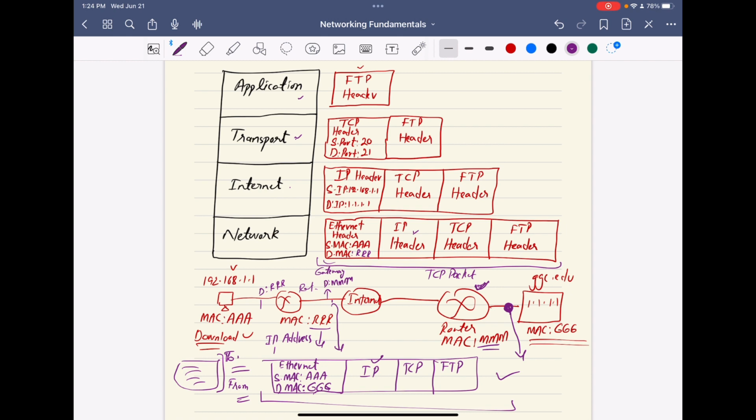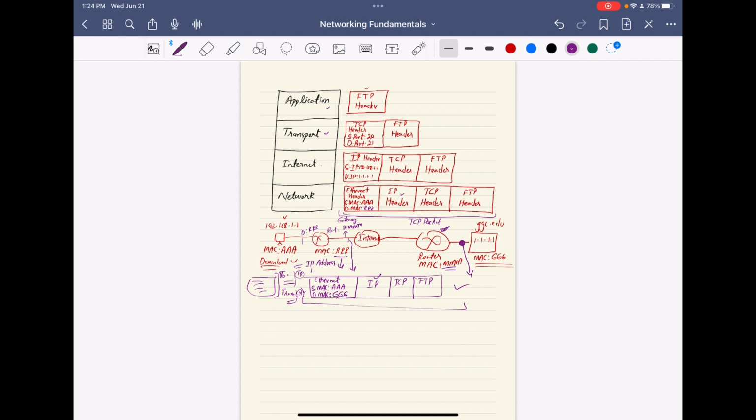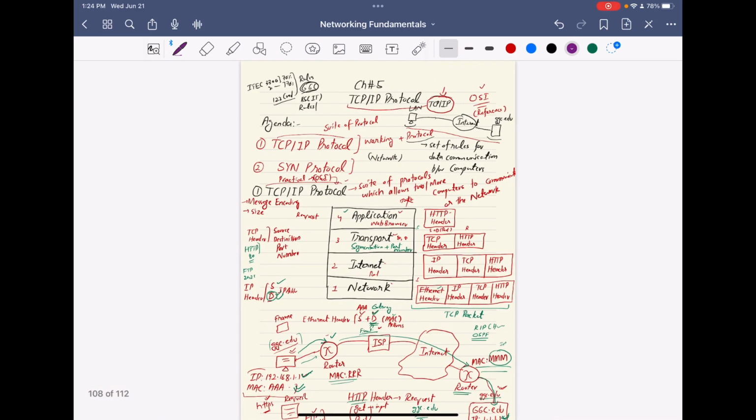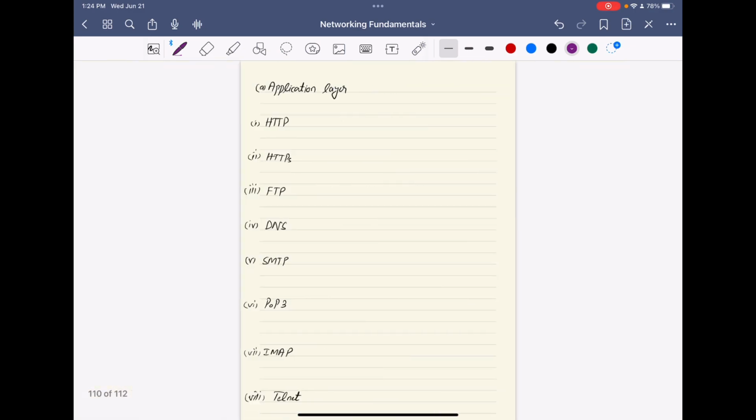When it gets to the internet layer, we need to actually put the addresses. Let's say it's going from Texas to New York, so you will put the exact address. Then at the network layer, do you think they will deliver your letter directly from Texas to New York? No, they will first deliver it to their post office, from this post office to the next post office, and eventually they will deliver it. So this is the working of the TCP/IP protocol. I hope this example gives you a better understanding of why we don't have the destination MAC address in advance. All right, so let's move on and talk about the application layer.